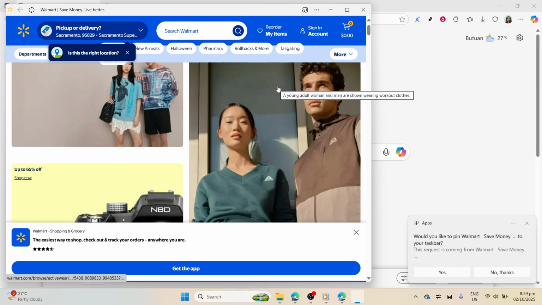And there you have it, a convenient and fast way to add the Walmart app to your laptop or PC. No need to search for it every time you want to shop. Just click the icon on your desktop and start browsing those endless aisles online. Remember, these shortcuts essentially make the Walmart website function as an app, giving you a seamless experience comparable to using a native application on your device.